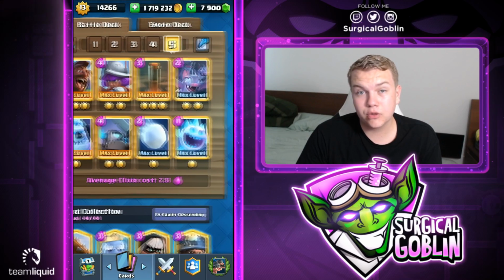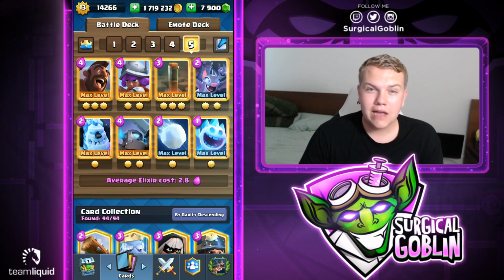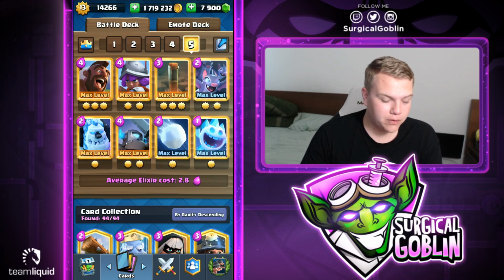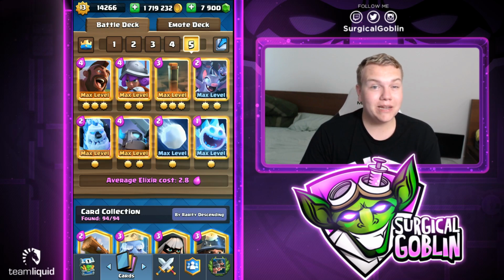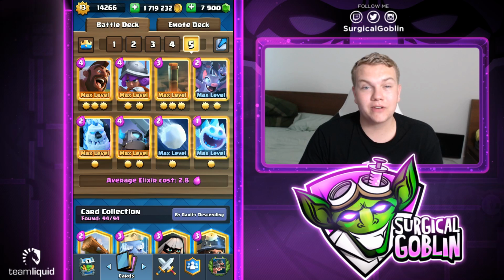Maybe I can, for example, try in one of the episodes to counter snipe. For example, first use this deck, and then afterwards, let's say, Lava Hound, yeah, guards. Let's say people try to snipe me with P.E.K.K.A. Then I actually have a good matchup against them. So that would actually be really interesting. Let me know if you guys would like to see something like that in the future.